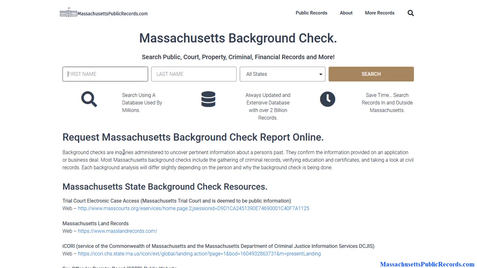Now, this tool is not free, but it pulls records from public records, court records, real estate information, criminal and arrest information, financial records, and private databases like cell phone records and previous addresses. So it can be useful because it pulls all these databases together, and it doesn't just pull records from the state of Massachusetts. It goes outside the state too, so multiple states, and it centralizes all of this information into a single search system. So it's almost instantaneous. You'll find out fairly quickly if the individual you're looking up has any records available within the system.